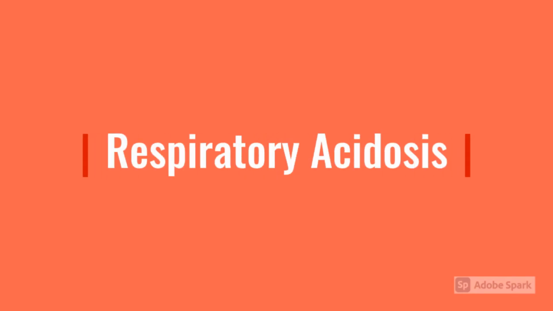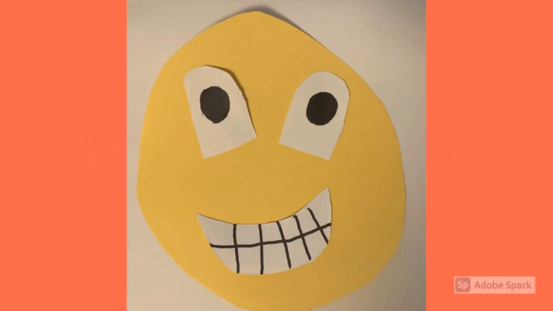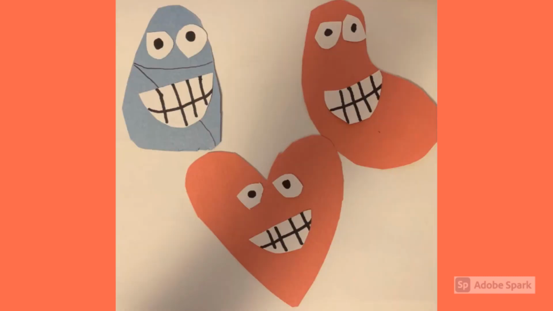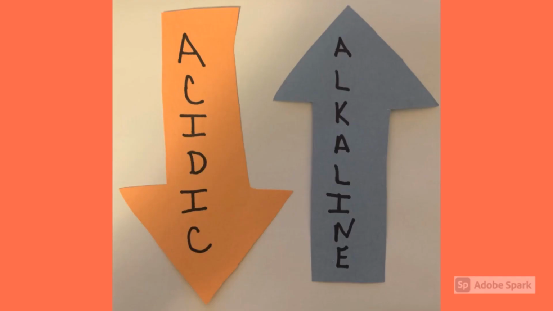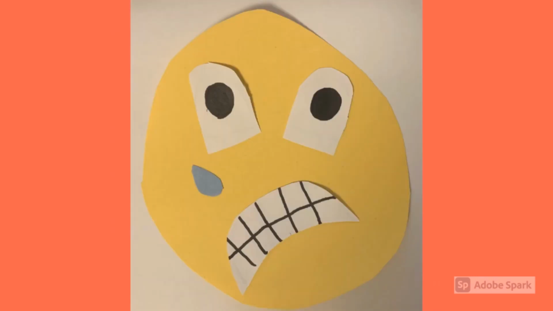Today, we're going to be talking about respiratory acidosis. Our bodies are the happiest when our blood pH is between 7.35 and 7.45. Our respiratory, circulatory, and urinary systems all work together to maintain and achieve this happy parameter. When we are in this happy parameter, we are in our body's favorite state called homeostasis. But sometimes our blood pH goes down and becomes acidic, and sometimes it goes up and becomes more alkaline than normal. This throws our body out of homeostasis.